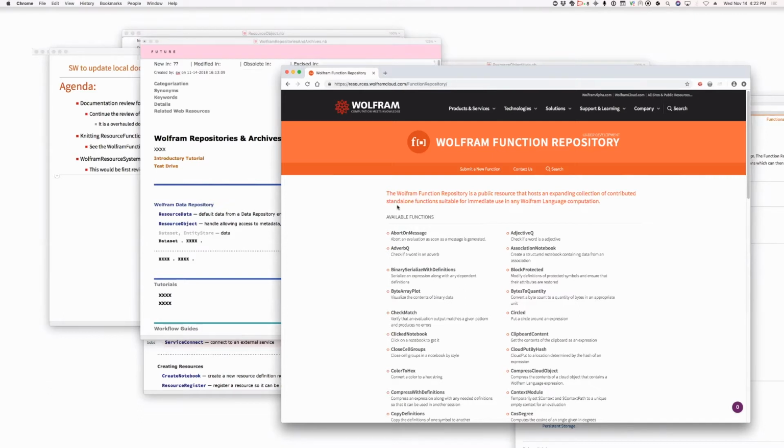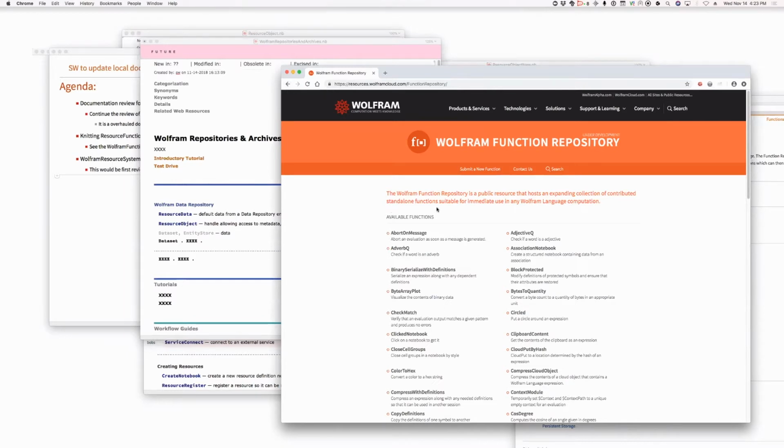But probably it will link to a workflow here. So, something like documentation. I wouldn't say Wolfram Language documentation because that will be confusing. Just like we could say data repository documentation here. Just like the data repository says, using the Wolfram data repository, we could have the same title.